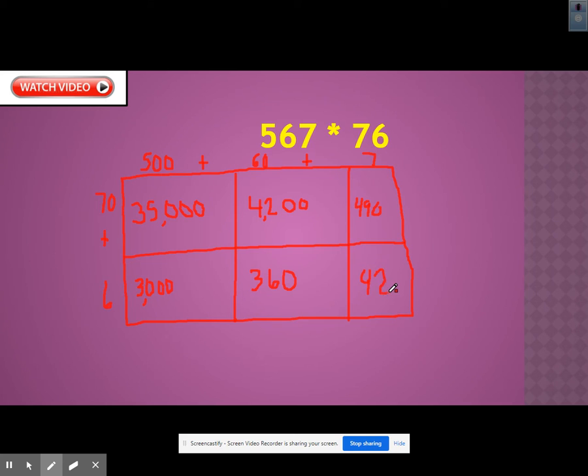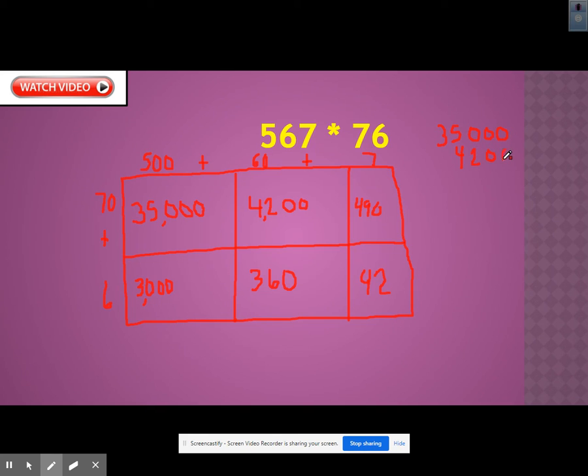This is where it gets really hard because you have 6 partial products that need to come together and you have to add them. I'm going to start way up on top of my screen here because I need to try to make sure I have enough room. I have my 35,000. And you really got to make sure you're lining up your places and you're including all of your partials.